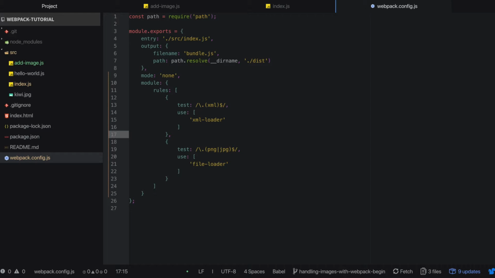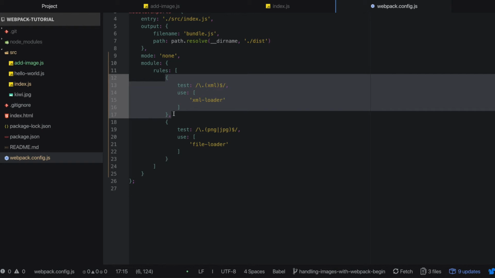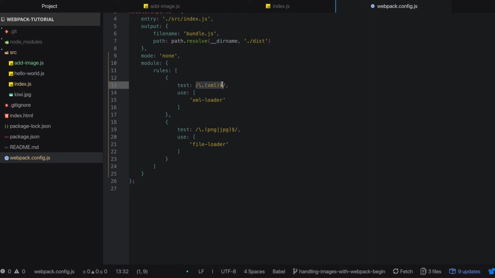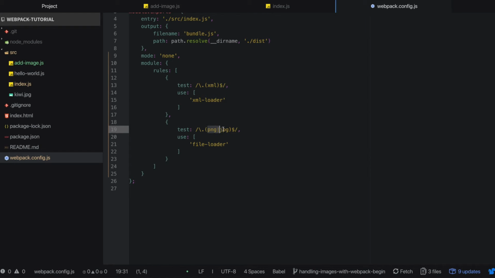But let's listen to Webpack further. No, I don't know how to import JPG files. Let's have a look at my rules. It seems I have two rules. Let's have a look at the first one. Is it applicable to JPG files? No, it's applicable to XML files, and we have a JPG file here. So let's have a look at the next rule. Is it applicable to JPG files? Well, it is applicable to PNG and JPG, so this rule is applicable to JPG files. So I will use this rule.